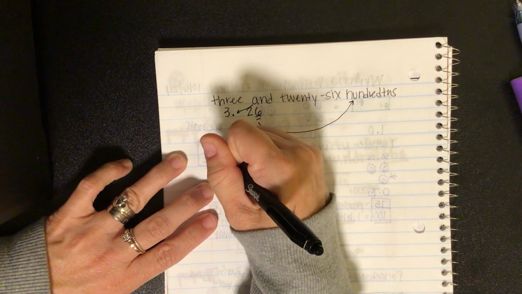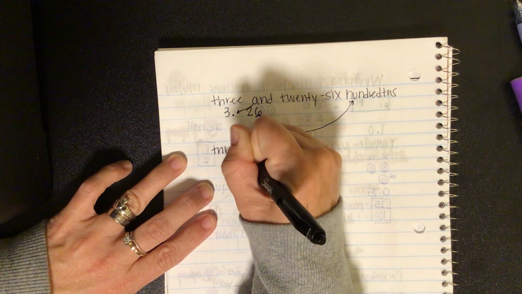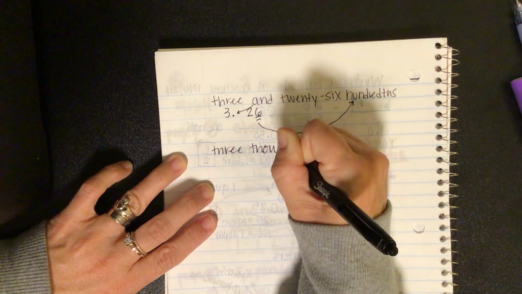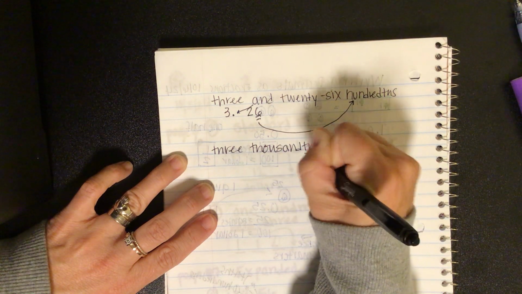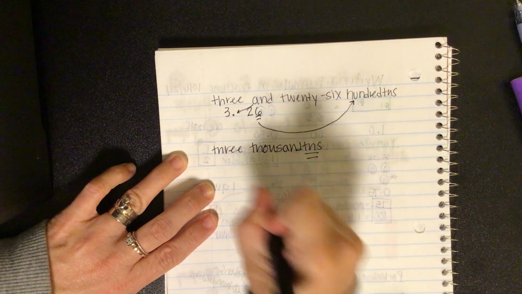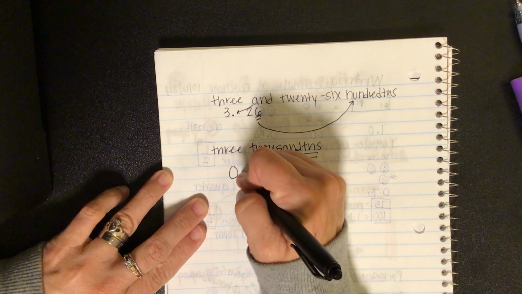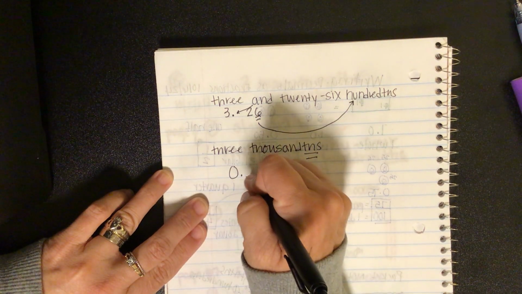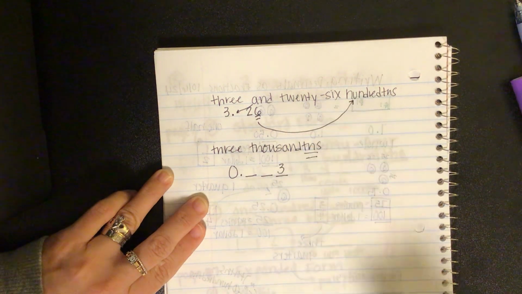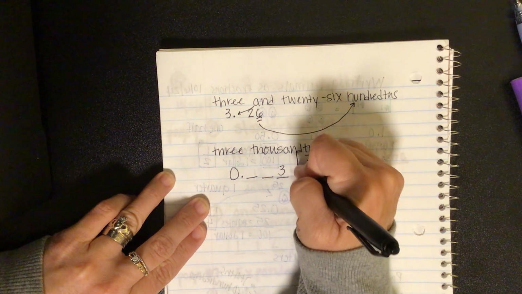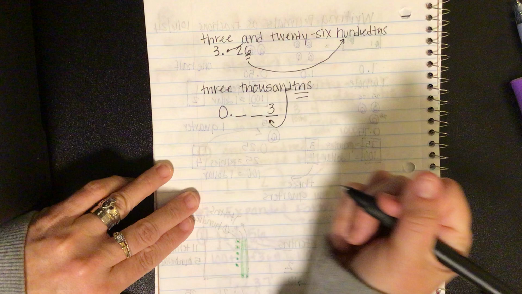They might say something like 3 thousandths, okay? And I have to know right away, well, that's a decimal. It doesn't show me that there's any money over here. So I need a 0 in my money spot. I've got nothing in my tenths, nothing in my hundredths, and in my thousandths is a 3. That's it. 3 thousandths.